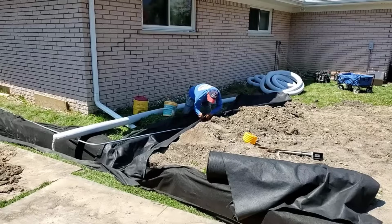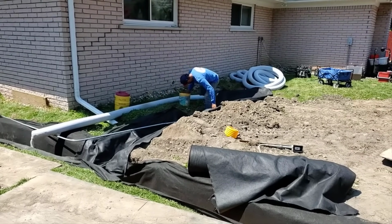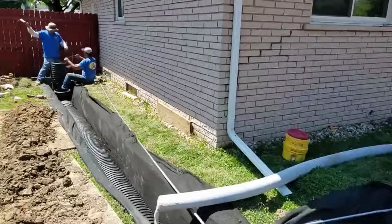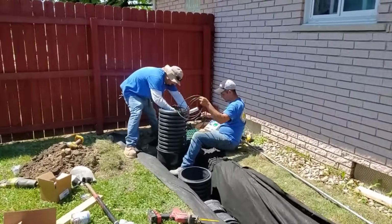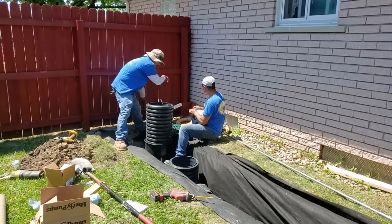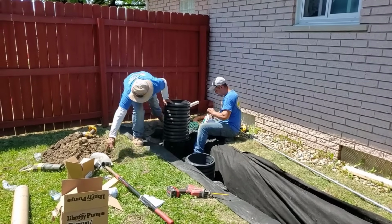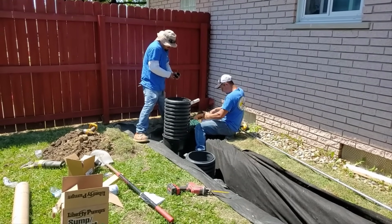Look at the corner of that house, how it sunk during all those years of wet backyard. Look at how it's cracked. Can you imagine what it takes to fix something like that? Look at the damage already caused from a yard that did not drain properly. Are we here in time?